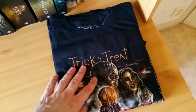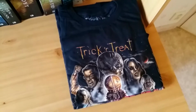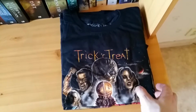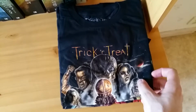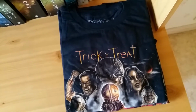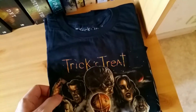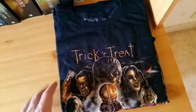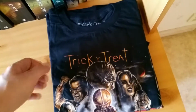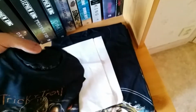Just a second ago, I picked up a Fright-Rags package. It's almost becoming counterproductive to order stuff from Fright-Rags into Sweden anymore, because you have to pay a customs fee every single time, and the customs fee is pretty much equal to at least one shirt, so it's getting really expensive. But I think that's okay, because I have like 1,000,000 shirts already, and most of them are from Fright-Rags. So anyway, we'll have a look at the ones I just received.